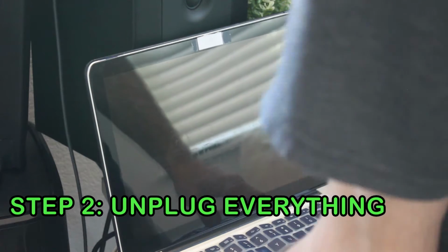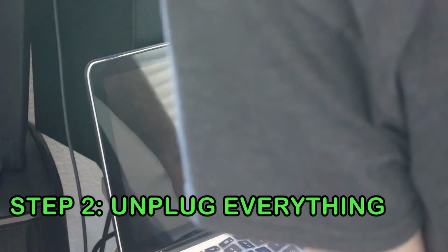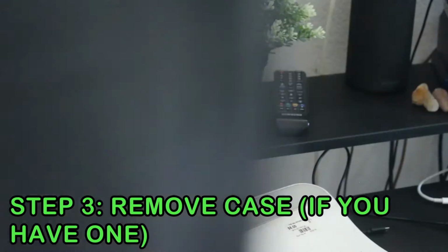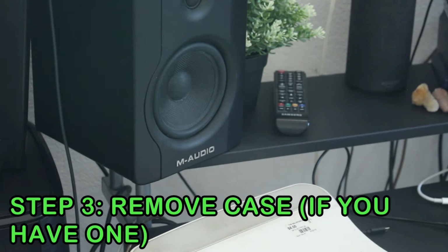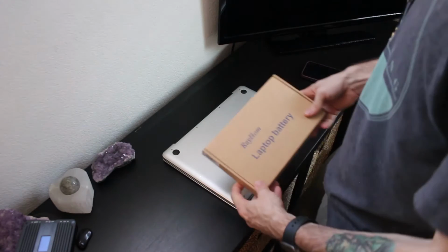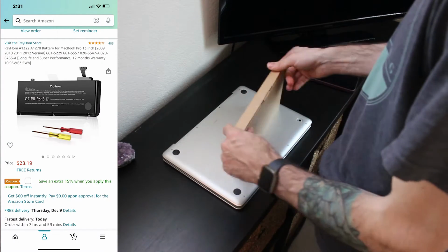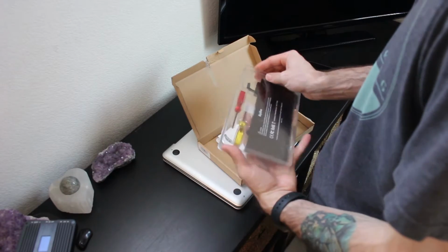Once it's shut down, go ahead and unplug everything from your computer. We can go ahead and remove the case if there is a case on yours. If not, then you'll be one step ahead of us. So the battery that I got was this RayHom laptop battery from Amazon. It comes with all the tools you need.